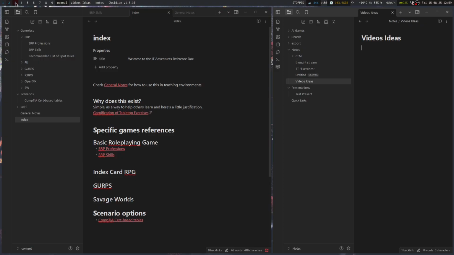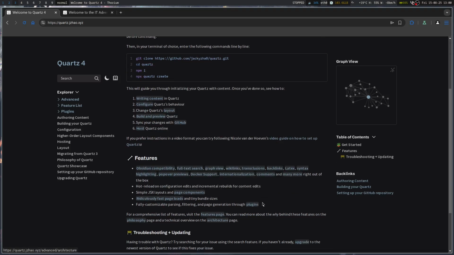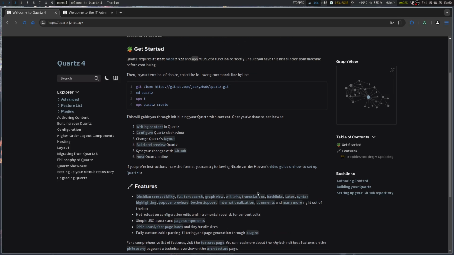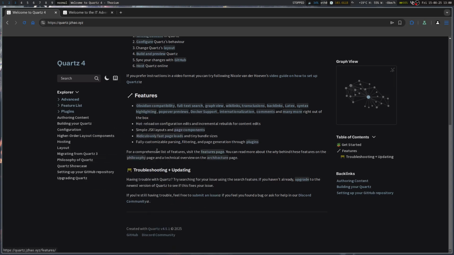The problem that you run into is that you do have some initial manual setup with it. So you're going to clone the whole Quartz repository. You're going to cd into that Quartz directory. You're going to initialize it, and then you're going to Quartz create. So you can then add the content folder as a vault to your Obsidian if you want to create something new, or just rsync your notes into the content directory and it'll work from there. Then you'll get this fancy page setup like you have here.